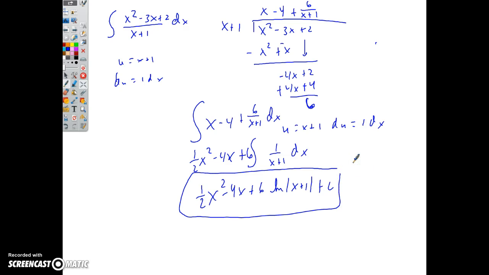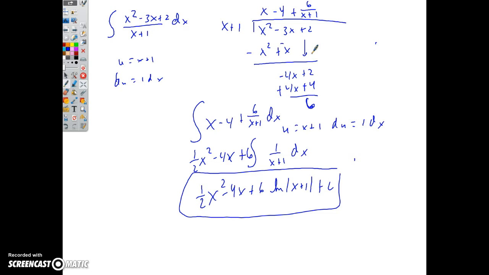Can I screw myself over by looking at the 6 over x plus 1 and going, okay, the integral of that is 6 natural log of x plus 1? No, you're not, except watch out for if this becomes a 2x or an x squared. Because you're going to end up with a weird factor popping up. In other words, when you go to do u substitution, as long as it's a 1, life is good. If it's something else, then you have to do the u substitution. It's the only risk.